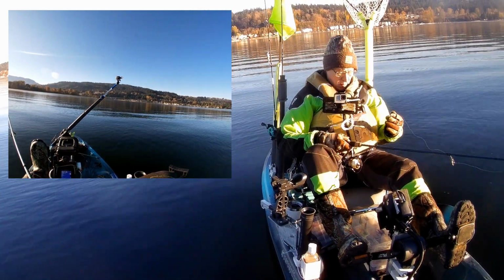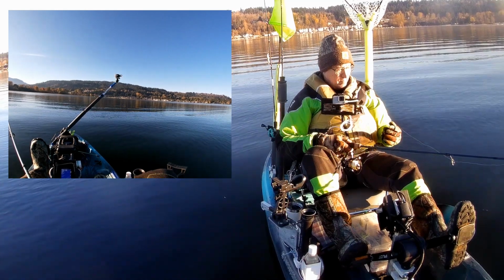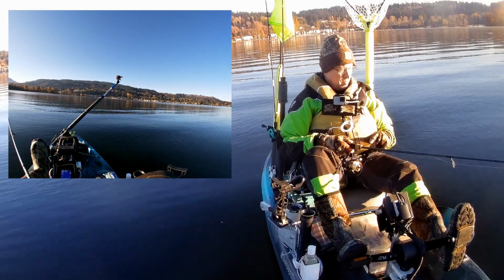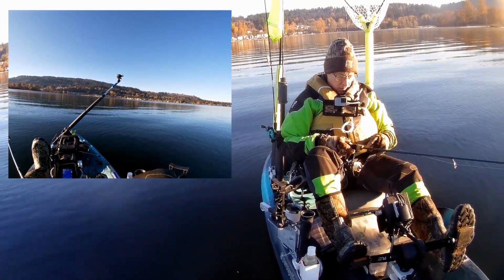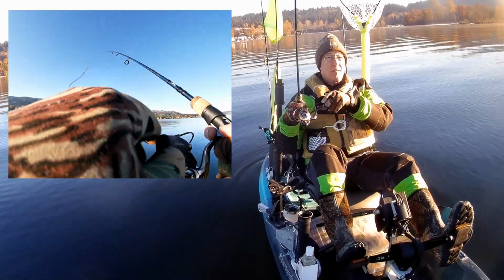Let's take a second here to tell you how you could tell you had a bite. It was odd. These fish are like 50 feet down, and you didn't feel them nibbling on it or biting on it. It was just a slightly heavier pressure on the end of the rod, and when you started to feel your rod being pulled down, you just set the hook, and more often than not, there was a fish on it.